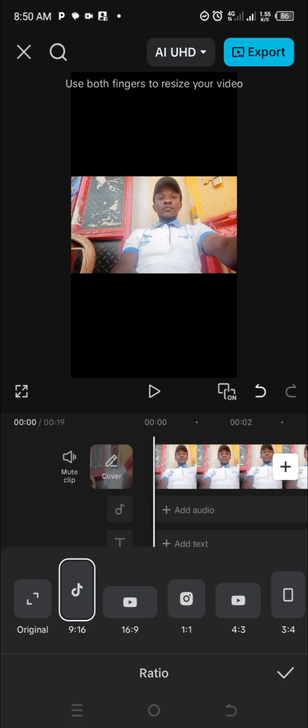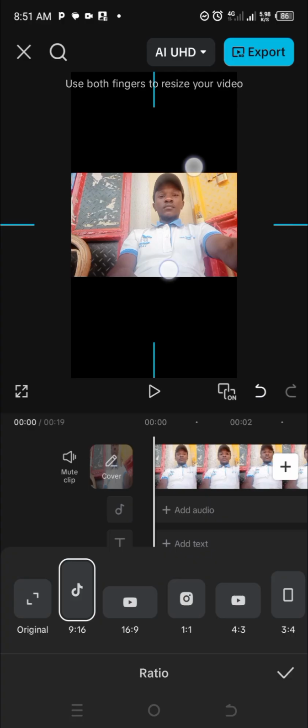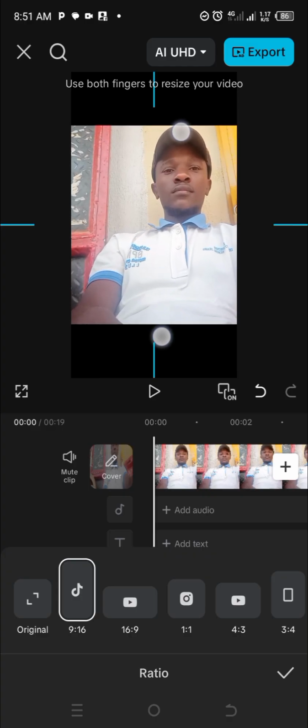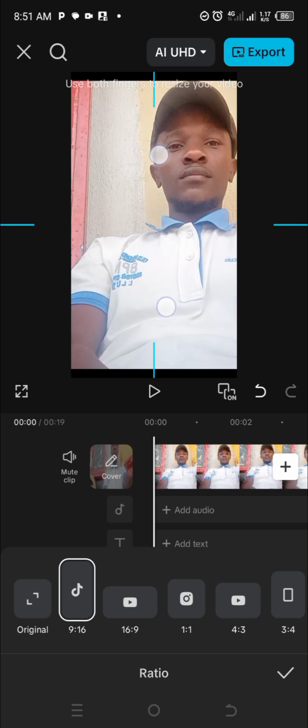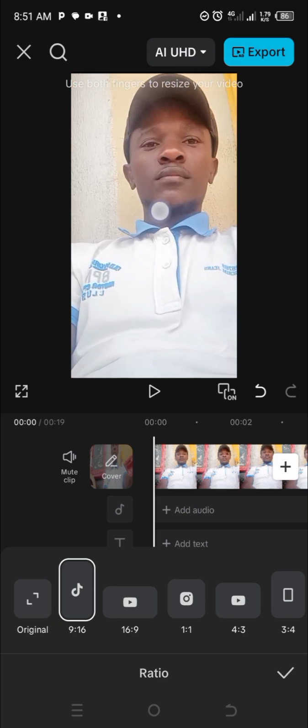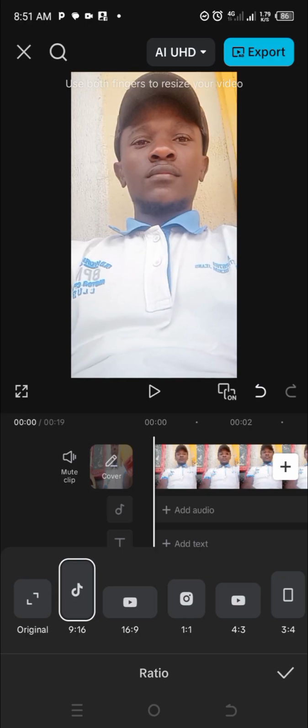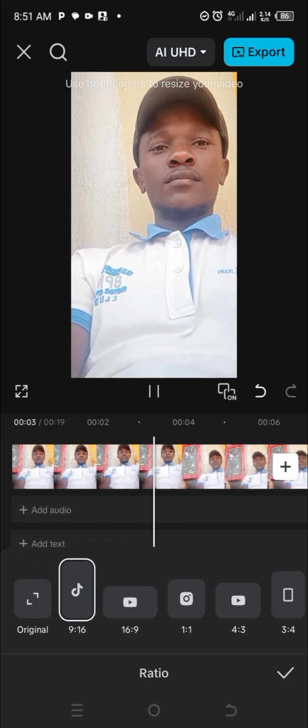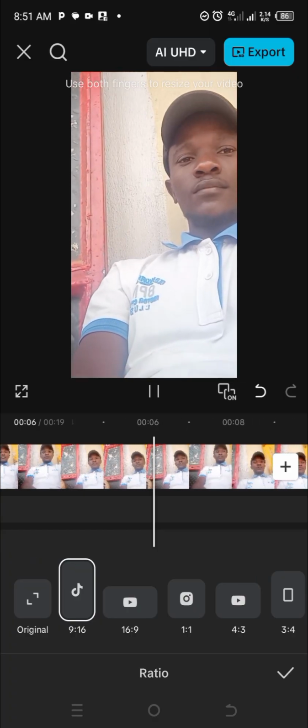So all I got to do is drag my two fingers on the screen like this, in order to adjust the size of this video to fill up this frame like this. I think you can see, reposition it very well like that. So when you play, you see now it is in the TikTok or YouTube Shorts format.